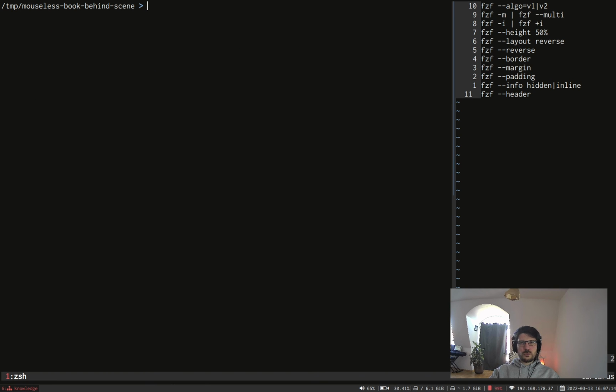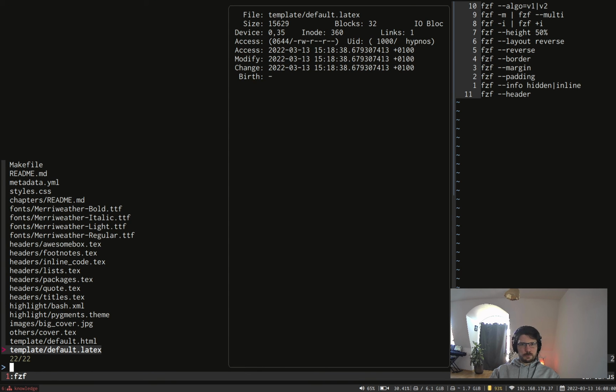Now, what if we want, each time we change files, when we move our cursor in fzf, to display these stats for each file selected? Well, you can do fzf --preview, and then you can do stat, and this {} represents the file you have selected with your cursor. So for example, if you select image.png, it will do stat image.png. It's a placeholder. So if I run that, it works.